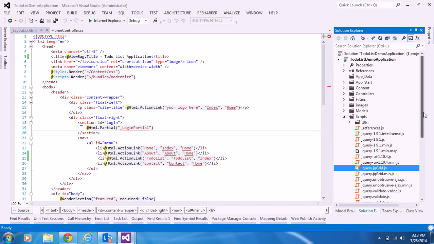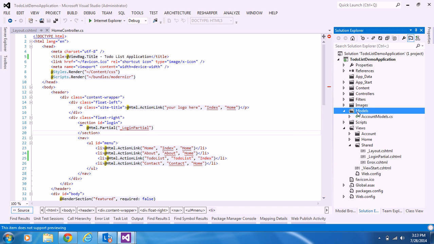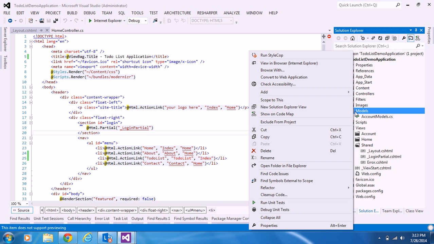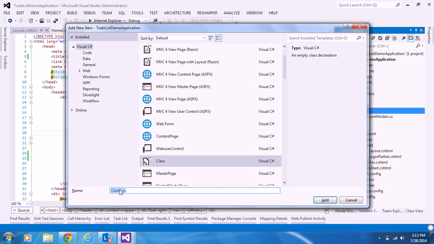So now let's proceed further. First let us add the model. Whenever we are creating an MVC application and going with code first, we have to create a model, so let us add one model class. Let us give the name of the class as TodoList.